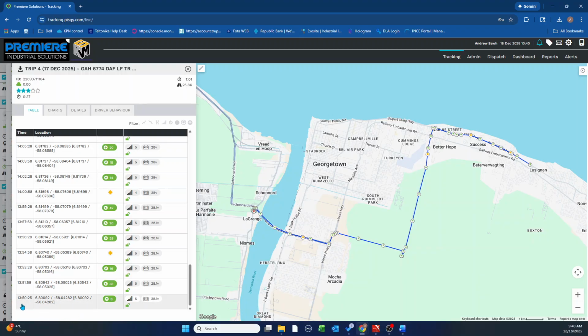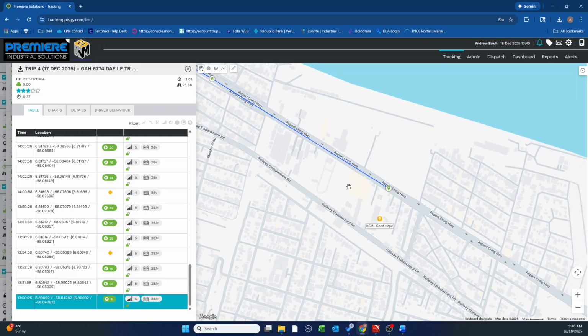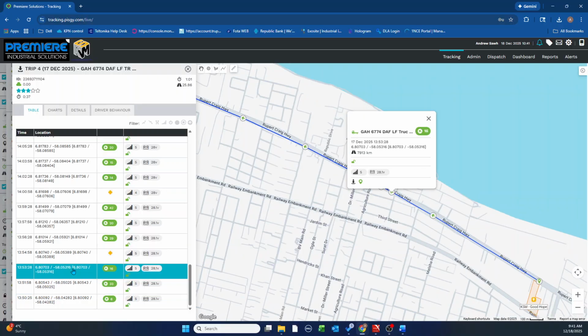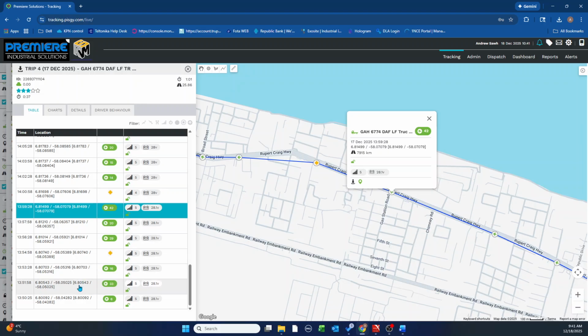So in this particular instance, the trip started at 13:50. The GPS coordinates again would have indicated whether it was a reference location or not, along with the speed, ignition status, GSM status, and battery voltage at the time. Just by clicking on this particular point, it shows that this is the starting point of the trip, right? And then the next reporting point was at 13:51:58. You click on it, and it shows you exactly on the map how it translates to its positioning. So this is a very detailed listed format, again with the time, GPS coordinates, and speed.